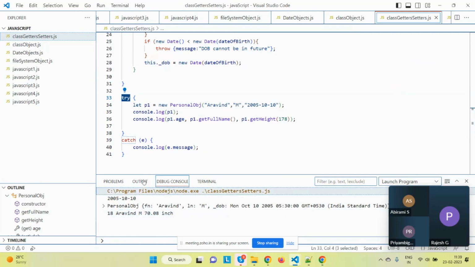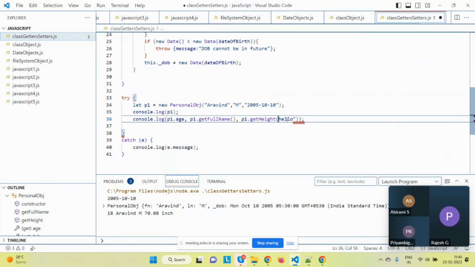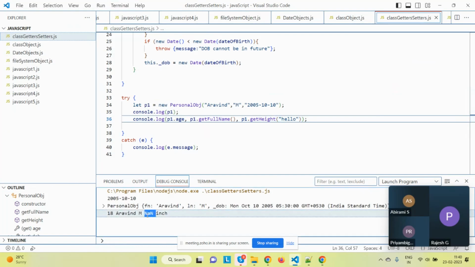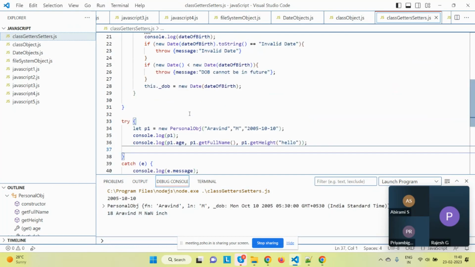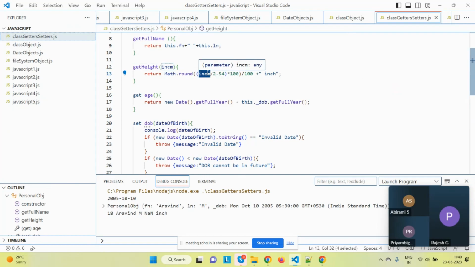You get the proper message without going through all the noise. You get a proper message. If I make a mistake here, get hello. I give hello as a string because I'm not validating the data. Since I don't validate the data, it can accept anything, but it might throw an exception now. So not a number is what I have got. Because this hello, when I try to divide it here, up to this it is not an issue, but when I divide it, it says it's not a number.